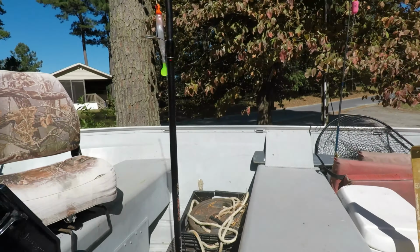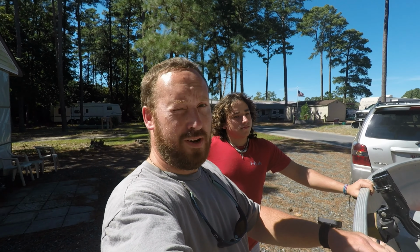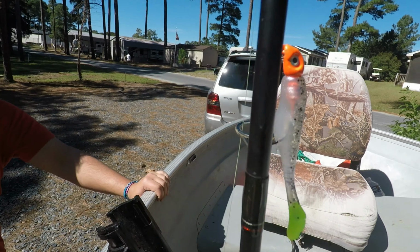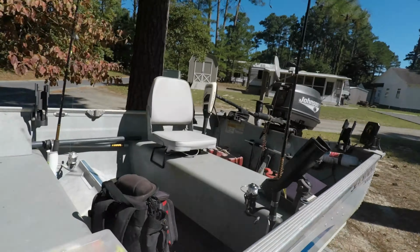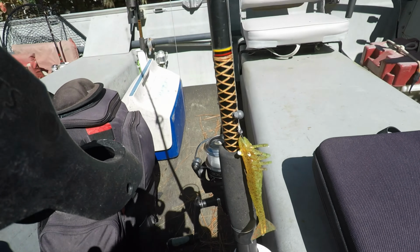So I've been reading your guys' comments, and family and friends are telling me to be more informative of what I'm doing and what I'm trying. So again, this is just a little jig head with a rubber thing on it. We're gonna put menhaden flavor on it, obviously to simulate a menhaden, which is their bait that they like to eat. Right here, you put the shrimp flavor on, makes the shrimp smell like shrimp.